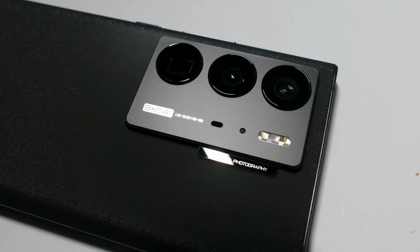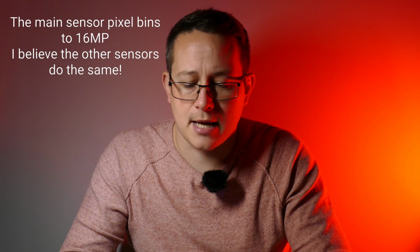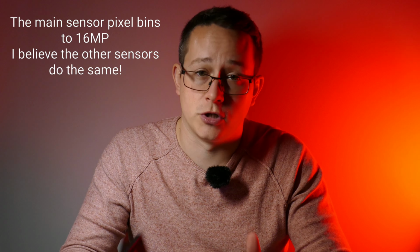The ultra-wide's fine. It's a bit soft. You wouldn't think it was 64 megapixels. Obviously, all three of the cameras do drop down from 64 using pixel binning down to around, I think it's 14 or 12. I'll have to double check that. I will put that on the screen, but I can't remember which one it is. But they do drop down due to pixel binning.